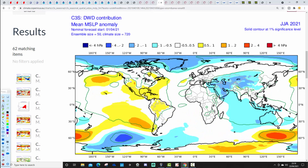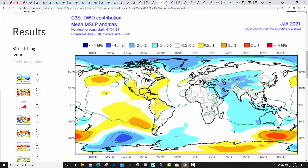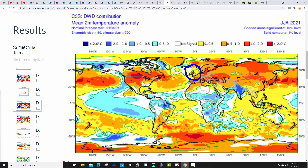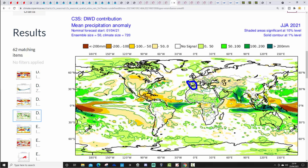DWD looks like this — again low pressure around Greenland and Iceland and some higher pressure just to our southwest. It all looks very sort of average to me. Most of these models seem to be going for some sort of low pressure over Greenland and Iceland and a westerly type setup coming in off the Atlantic, which is not going to be particularly hot in the summer, although they're all going for a slightly above average temperature. But you can probably shave half a degree or so off that a lot of the time. So close to average, westerly and maybe a little bit changeable. DWD again shows quite weak precipitation signal — dry on average just to our southwest, wetter on average just to our north. I think just generally a little bit of a westerly, meandering type flow.